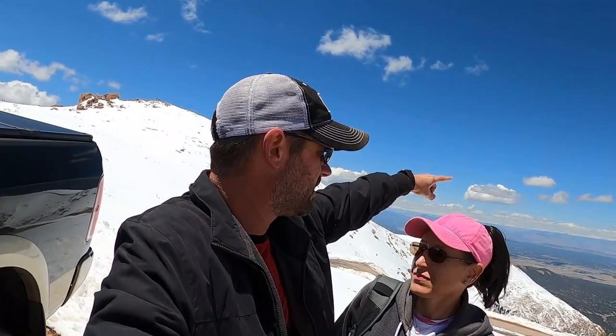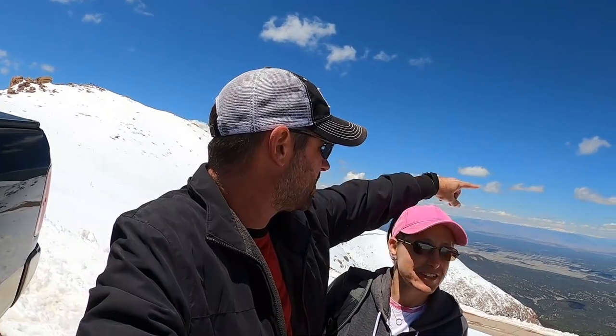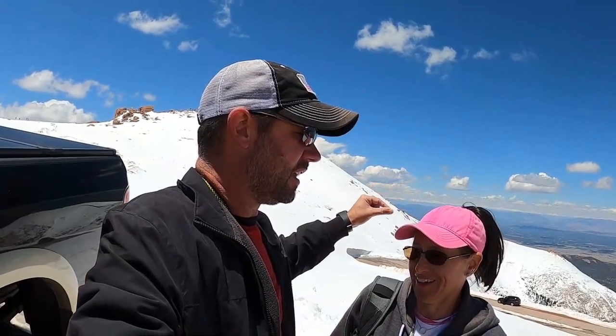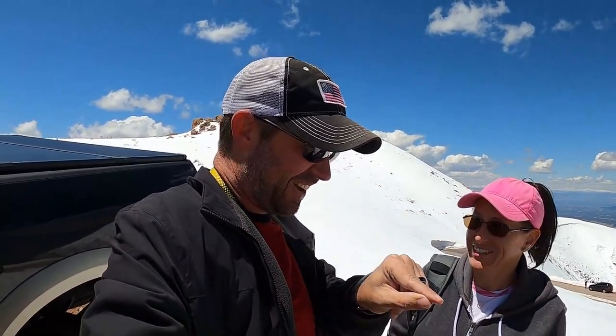On the way up here, most of the great views were on the driver's side, so we didn't get a whole lot. But on the way down, Leslie will be able to shoot some very good scenic stuff of all this. You can see the town, the Rocky Mountains all across the skyline, the lakes down here, which is very cool. You can see the lodge way down there that we were talking about a few minutes ago. It's about this big right now. And you can see all the little cars going up the mountain. They look like little toy cars.